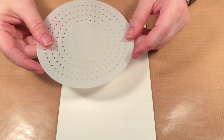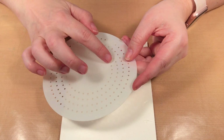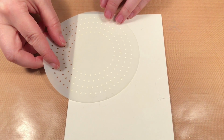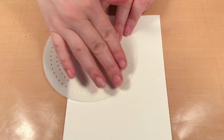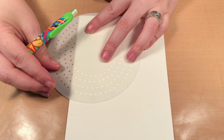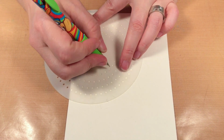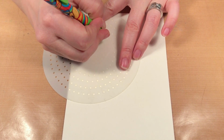So the first thing I did was I have this template. This template is from Wendy Vecchi, and it's a little dotted template if you want to do stitching. But I thought it would be great to lay out my flowers. So I'm just using the inside template, and I'm going to put it down, and then with a pencil I'm going to come in and just do little dots in that inside. These are the only dots I added. The rest I just did by eye.